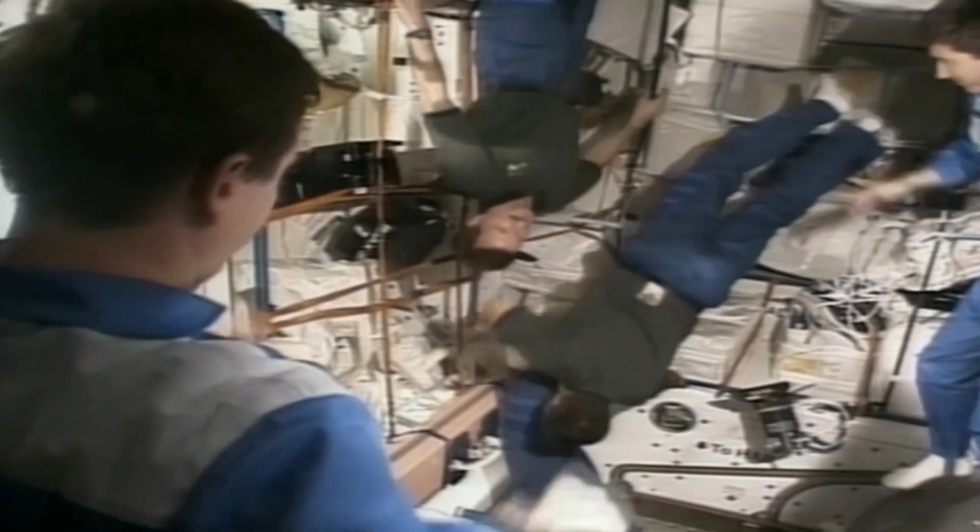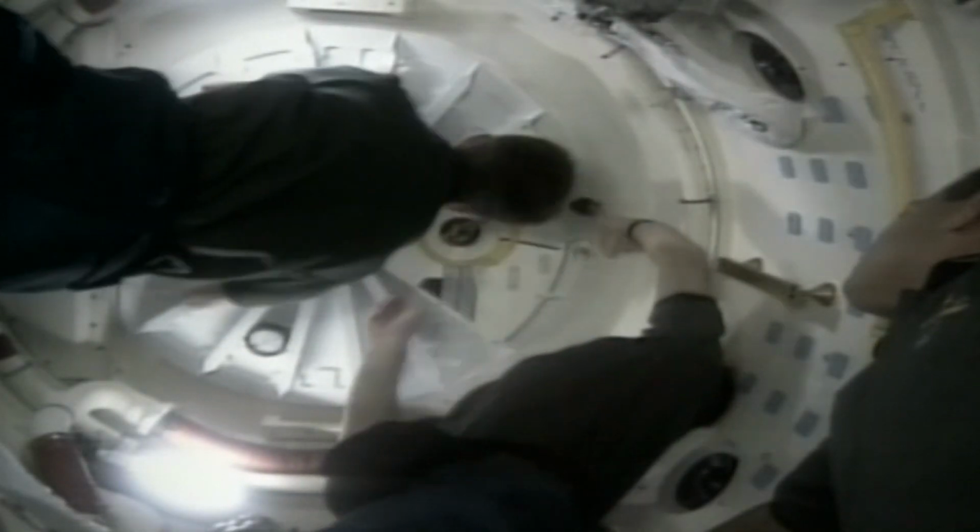At 9:51 a.m. Central Standard Time in the U.S., the hatches between the 2 vehicles were closed in preparation for the undocking, scheduled to take place in 3.5 hours' time. Commander Brent Jett secured the hatch, which had provided an open pathway between the space vehicles for the previous 25 hours and 15 minutes.